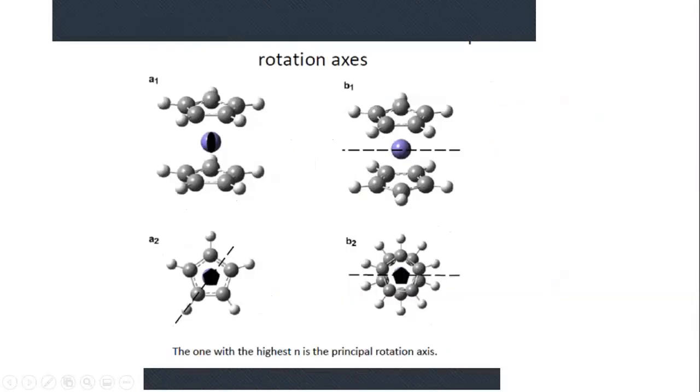Now you may say, well, can't molecules have multiple rotational axes? Yes, that's correct. So you could have multiple types of rotations in a molecule or within a unit cell, but they only consider the one that's the highest, the principal rotational axis. So if you had a twofold and a fourfold, the fourfold would be the one that gets counted because it's the highest principal rotational axis in the molecule or in the crystal.